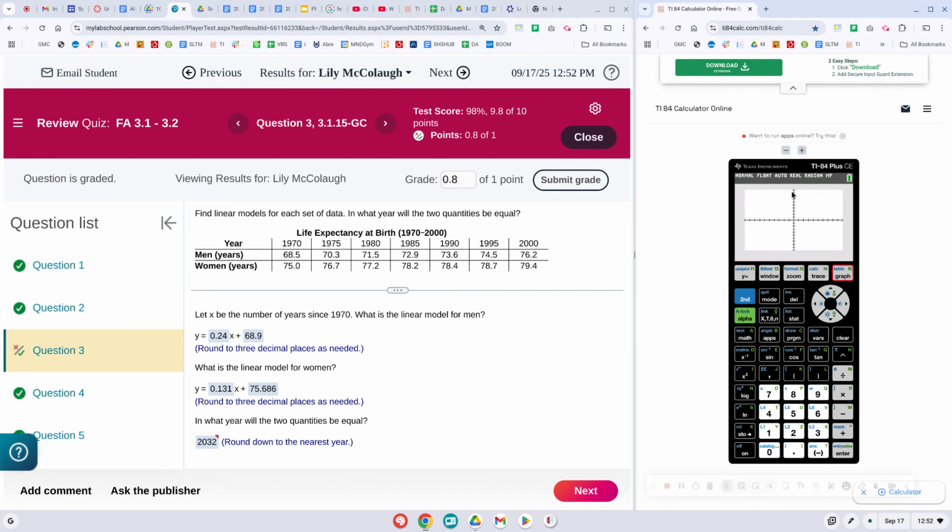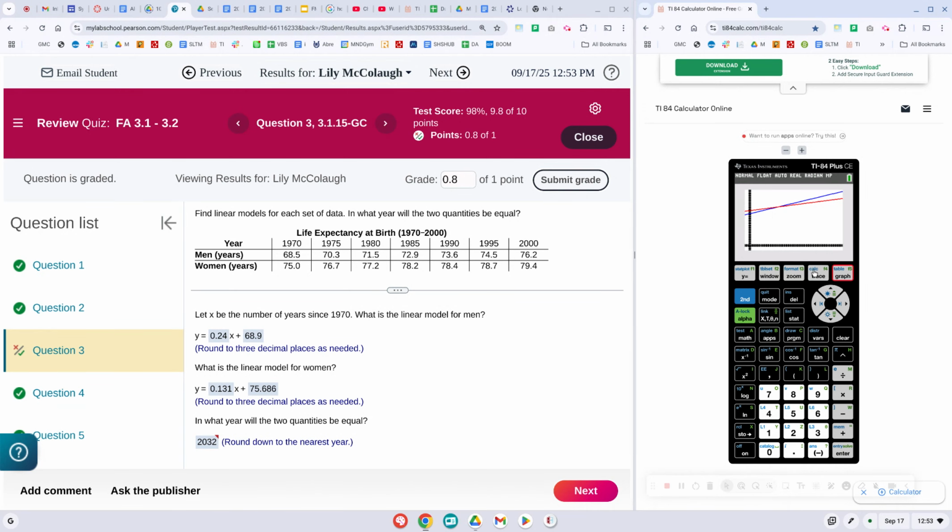Now, when I graph it, nothing's going to show up because my graphing window only goes up to 10. So I want to show you how to change your window on your own. If I go to Window, I need the years. I don't know, the men might not live to be as long as women ever, so I'm going to give it at least 200 years to look ahead into the future. Then Y is representing the age of men and women. It only goes up to 10, that's not old enough, so I'm going to put 120 because I really don't think men will ever live to be the same on average. All right, there we go. Now I can see them.